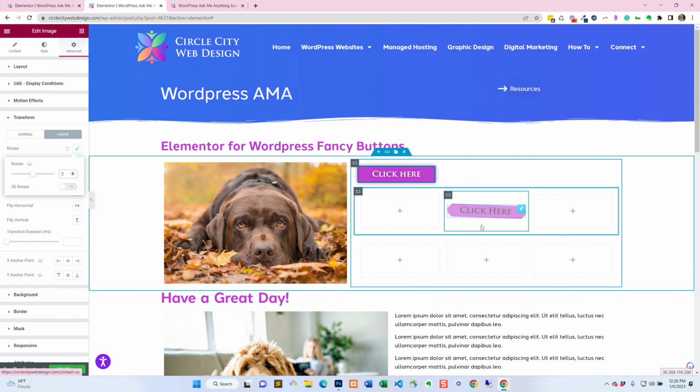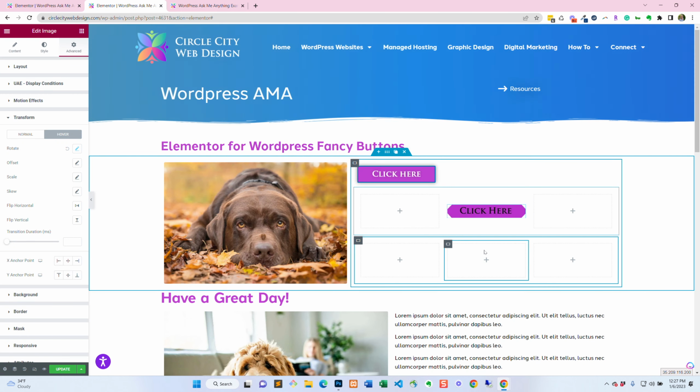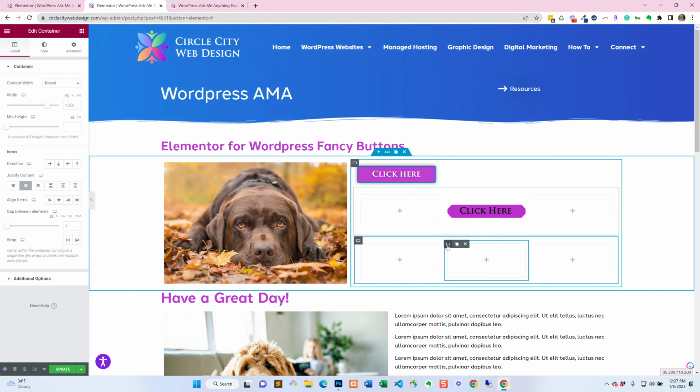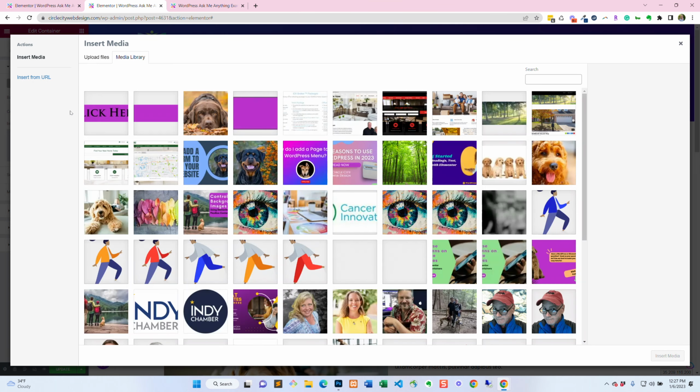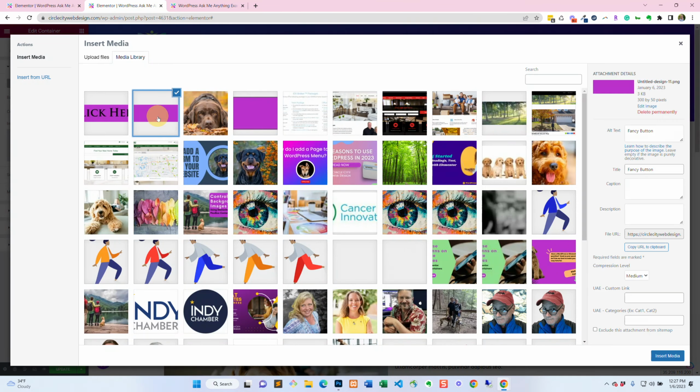Then the next iteration is somebody who has a lot of buttons and they do not want to have to put the text on each button. So they just want a standard button shape, and then they want to be able to add text on the fly. So the way to do that is to make your button shape, and then add it as the background to a flexbox container. So to do that, we're going to jump over here to Style, grab an image. So this is the button I made that doesn't have the words on it. So there we have our button with no words. So we do need words.